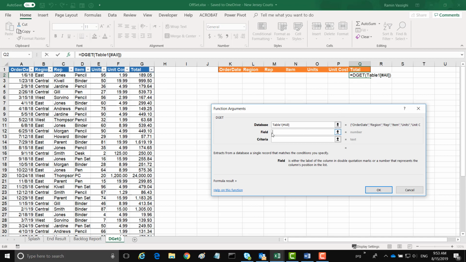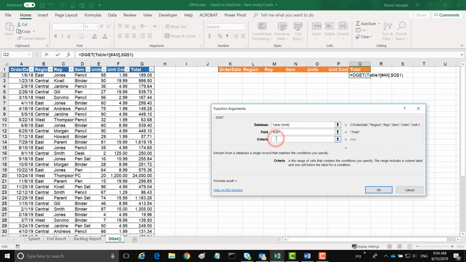I can put 7 in here, or I can use the header in this case, which is the total field right here. And this header must match my table header, otherwise it's not going to work. I would rather use the header. It's easier for understanding my formula.